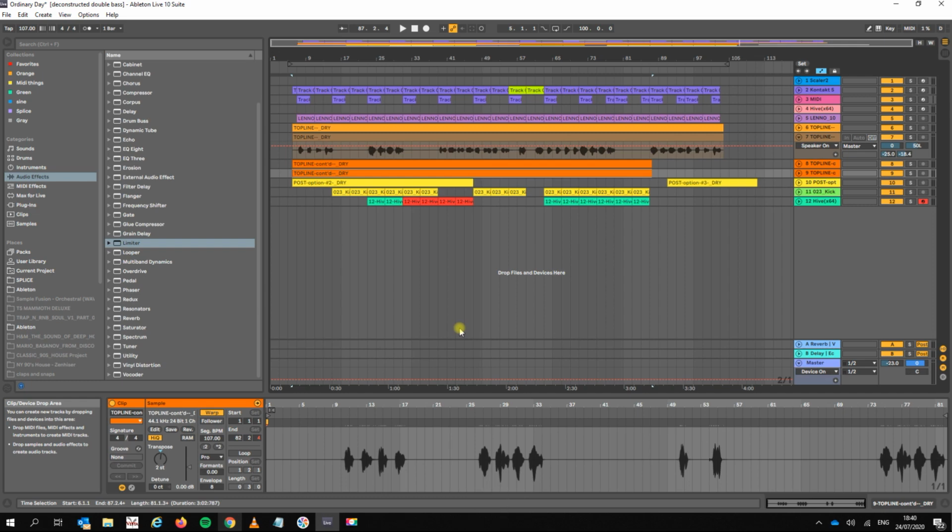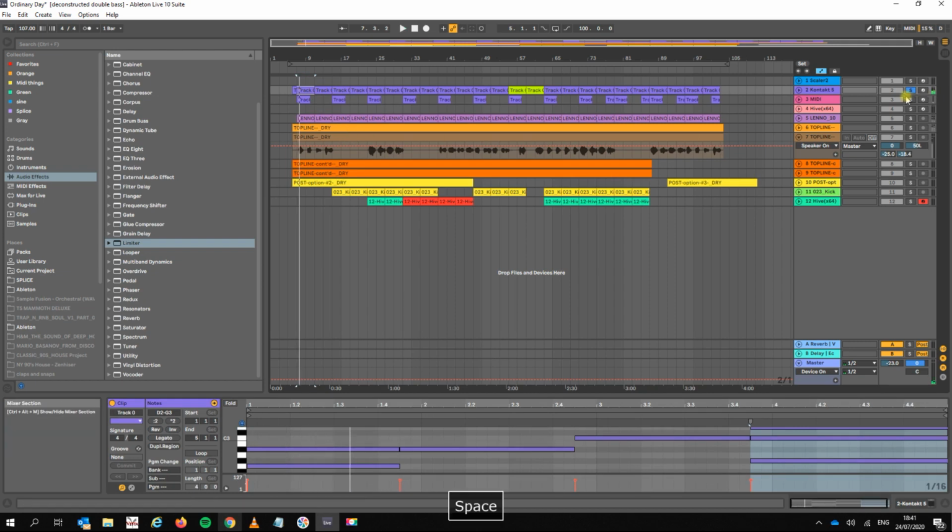And the other thing that is really useful, whilst we're in the warping area, is, I'm just trying to find the track actually. I've got a rhythm track here. So here's the track. No, that's not it. The rhythm track is this one.